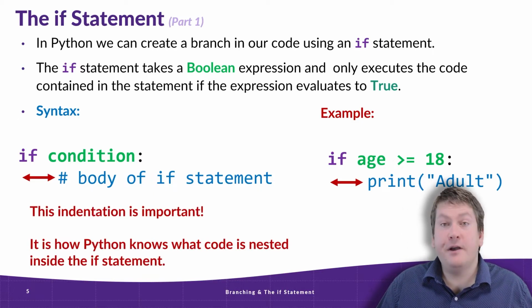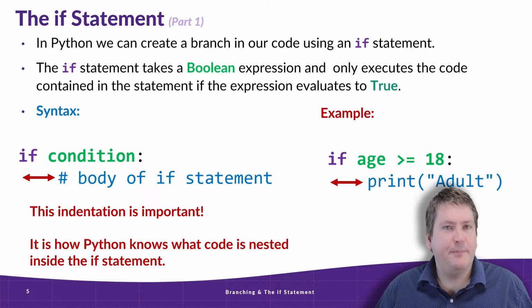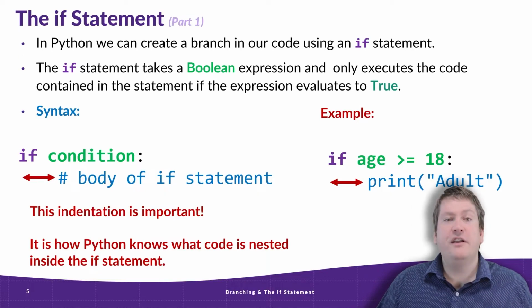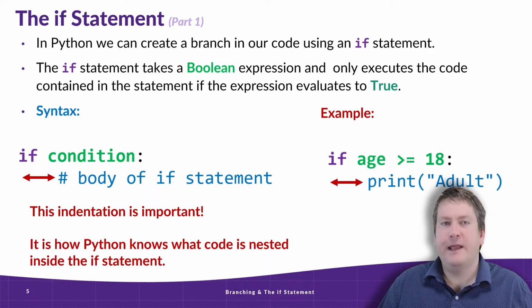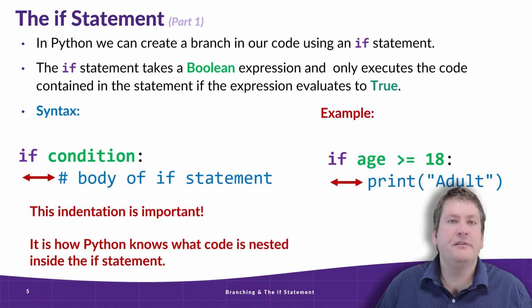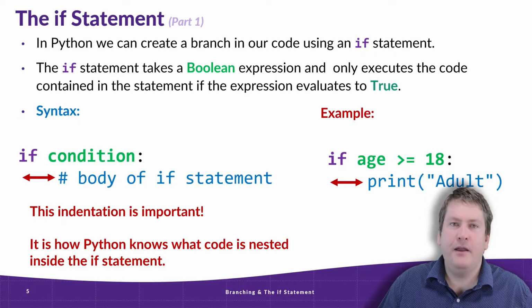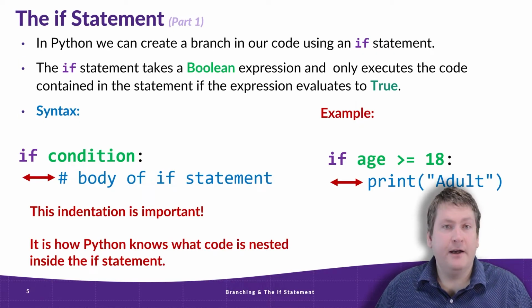Now, one thing that's very important here is that indent, that space. And this indentation is critically important in Python. In some other languages, they'll let you get away with not indenting your code because they have some other way of denoting code blocks, for example, using brackets or something. That's not the case in Python.